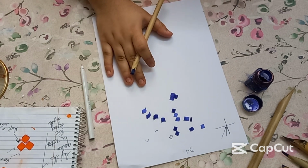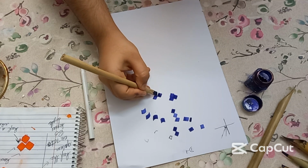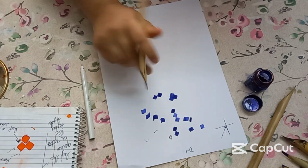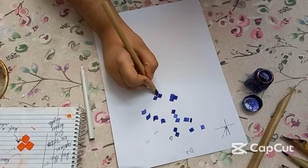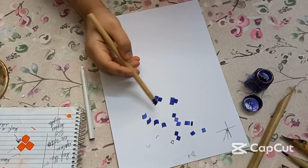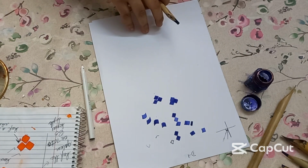Now coming to making 3 dots. Some alphabets have 3 dots, and many people make the mistake that it looks like a heart, as you can see in the first one. Basically we are going to leave some gap after we make the 2 joining dots. We put the 2 tips of those dots together to join them, so they're like 2 dots on the top. Then on the bottom, we won't join it, we'll just leave some gap, so that whoever sees it will understand, okay, these are 1, 2 and 3 dots. Not like that, that looks like a heart. I can see there's a gap in between, so it resembles 1 dot over here and then the other 2 on the top, so there'll be 3 dots.